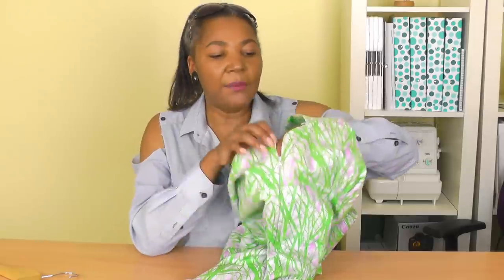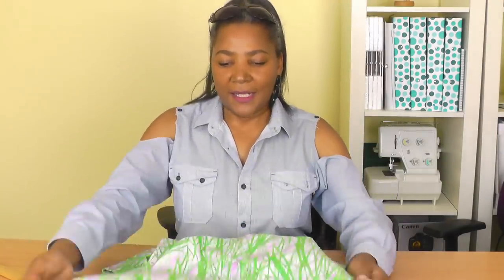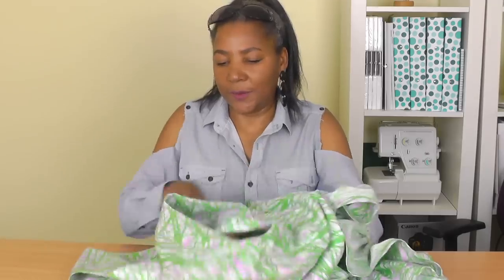And I put in a zipper insertion, and that goes into the side seam, and I've got a hook and eye to keep it together at the top as well. So that is one of my spring summer makes. Let me just turn it inside out.